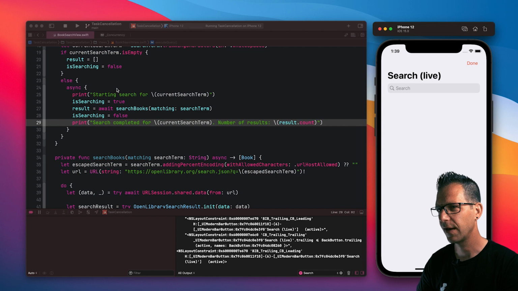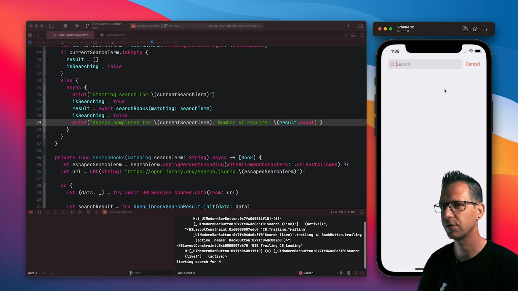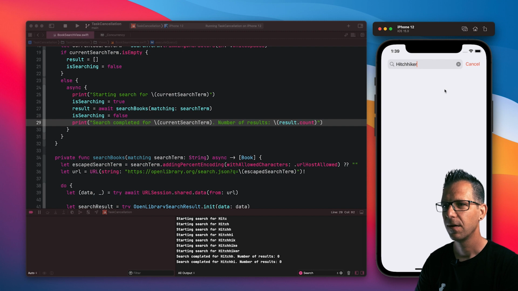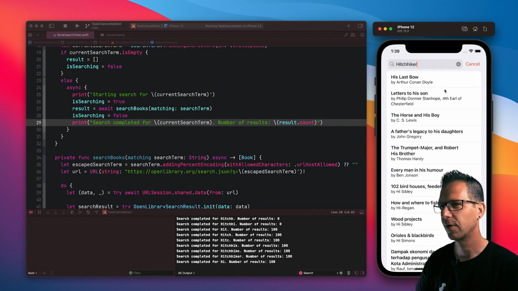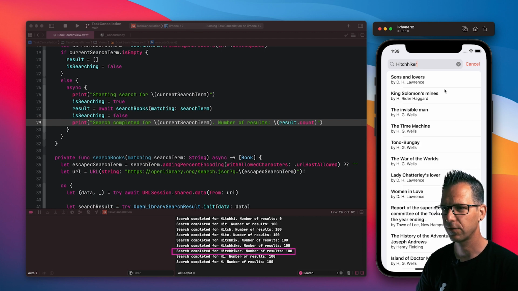Right, so here's the app. Now let me search for the same search term. All right. And now it becomes a little bit more obvious what's going on. So the app kicks off several search requests and they return one after the other, but it seems they arrive out of order. For example, here's the one that has the results for the actual search term hitchhiker. But as you can see, there are several other requests that come in after that. And the final one to arrive is the one for the search term H, which in fact was the first search request we started. So this is completely broken. Let's see how we can fix this.